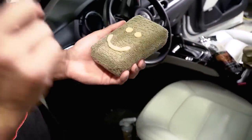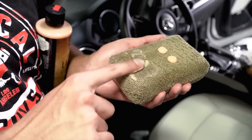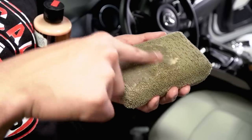So now that your leather conditioner is on your applicator, you do not want to go directly onto your perforated leather seats. Why? Because you do not want to clog it. So just grab your finger, if you have a glove or by hand, just smear it on here like this, and you get a perfect even face spread all over your applicator. It's still going to be moist and lubricated.